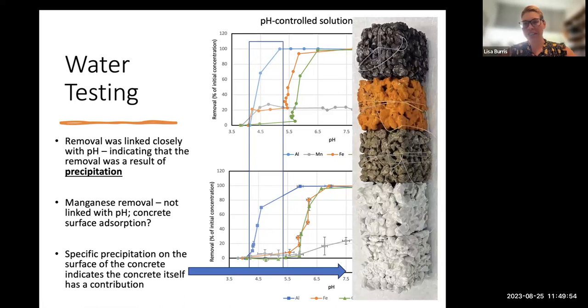And here's a picture of what all of the samples looked like after ponding. So the bottom sample was just our control that was in lime water. And then we have aluminum and this is the manganese, iron, and copper. And so you can really clearly see what ion was removed based on the color of the concrete, and I can almost tell how effective it is in doing that as well. So I'm looking forward to seeing this out in the field, where we might be able to visualize when it's time to remove that filter.